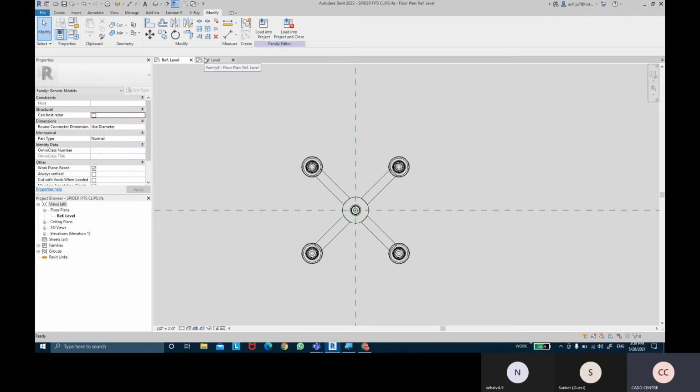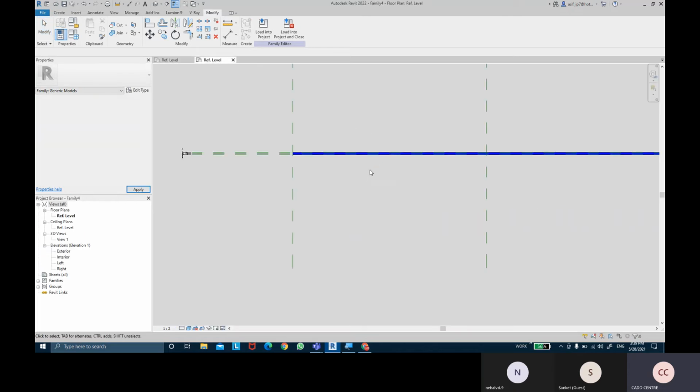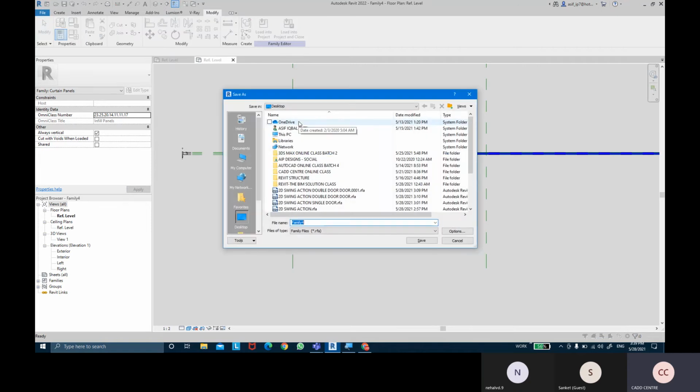Right, now what you can do, you can load this spider fit into that panel family. So you can call this family panel with spider fit.